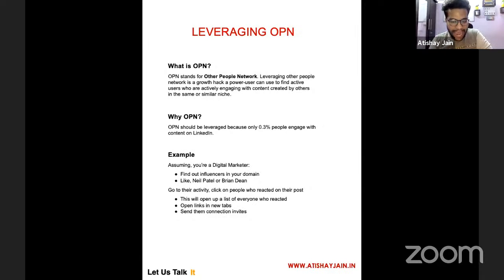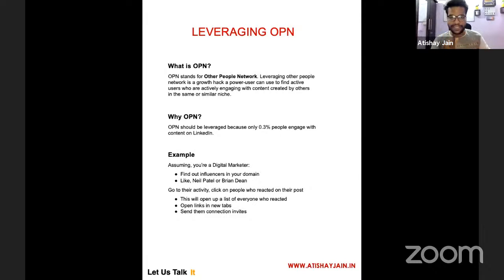So you can go to their activity tab and check who are the people engaging on the content shared by Neil Patel or Gary Vee for digital marketing. When you go to the comment section, when you go to the like section, you will get the names of those people. And from there you can pick up the names. You can go to their profile, and if you feel that these are good people, people who will add value to my connection base, you can add those people.